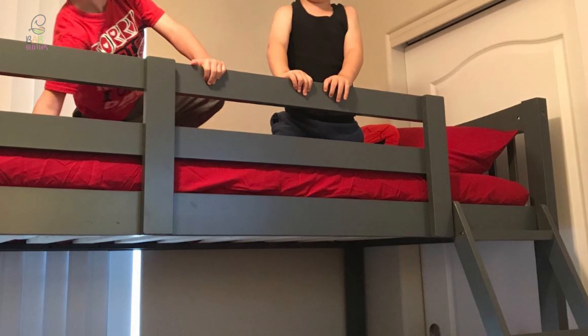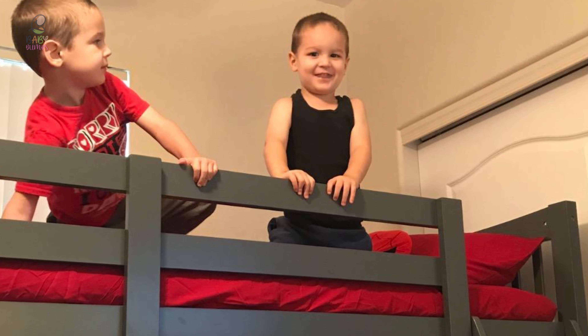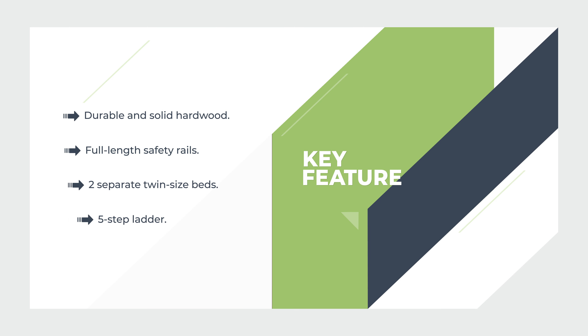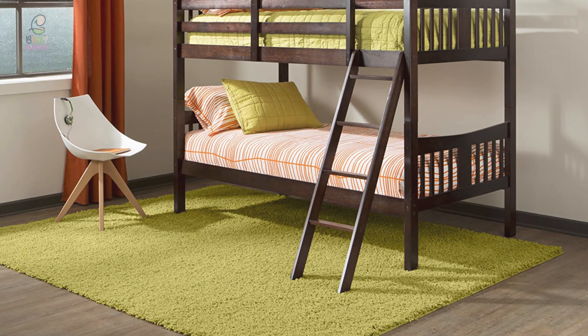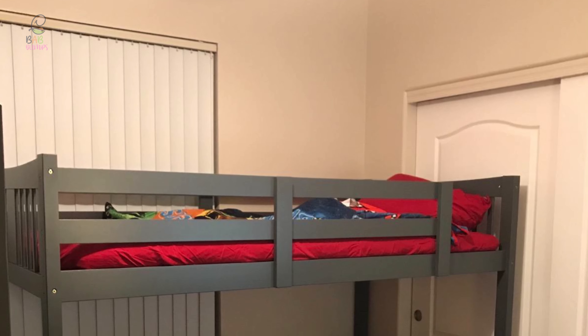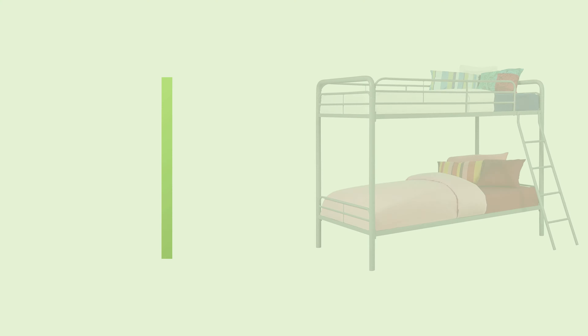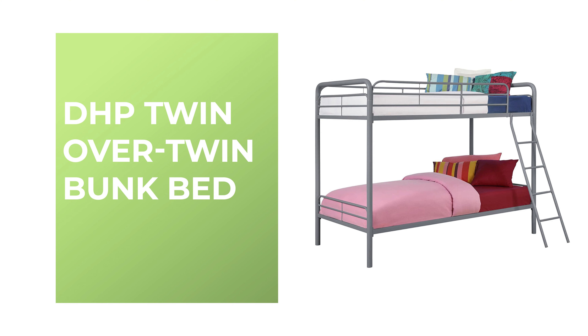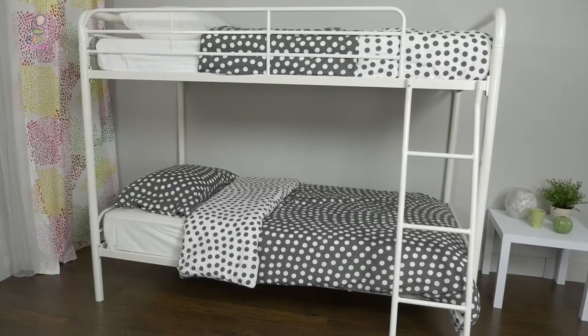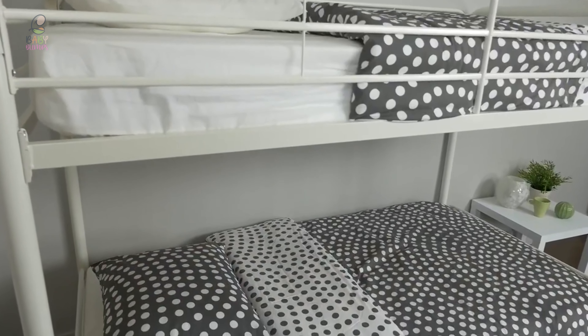Number two: Storecraft Caribou Solid Hardwood Bunk Bed. The Storecraft Caribou is one of the best bunk beds on the market. It is constructed of solid rubber wood and composites — a material that is naturally stronger, denser, and more durable than the more commonly used pine wood. It comes with full-length safety rails on the top bunk and a strong, sturdy five-step ladder for easy access. This convertible bunk bed can easily be transformed into two separate twin size beds for maximum versatility. It arrives in multiple boxes and can be separated to create two twins, so if you upgrade to an extra bedroom, the kids can each have their own room.